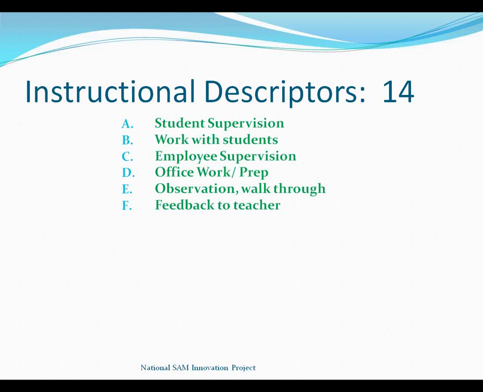Why? Because there's no interaction. You don't know if the teacher's read it. You don't know if the teacher understood it. You don't know if the teacher had questions. And so one of the things we push SAM principals about pretty hard is to make sure that every time you do a walkthrough or an observation, the feedback is clear, that there's a connection there.